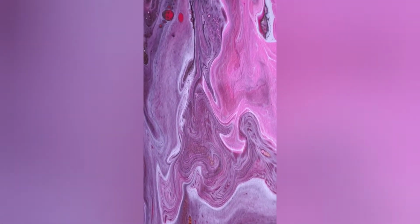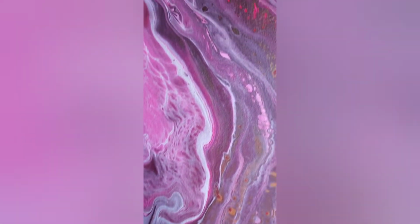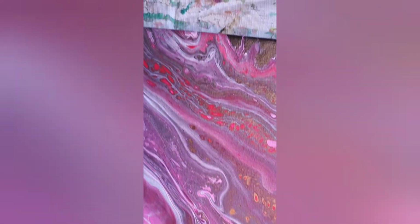So I did a swipe, and then I tilted, and Amsterdam White was my cell activator.